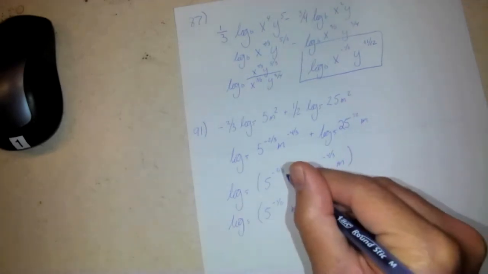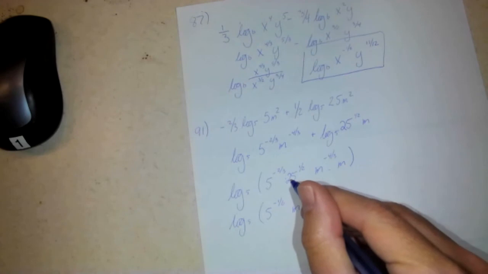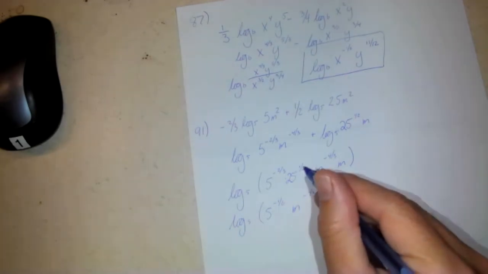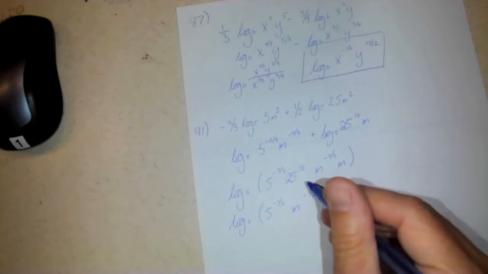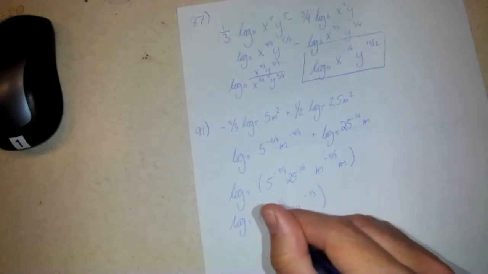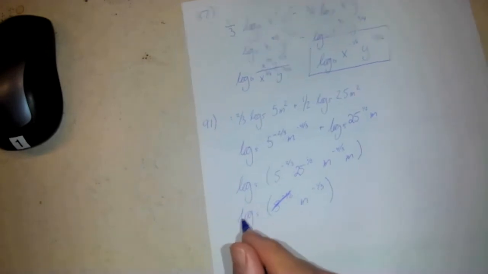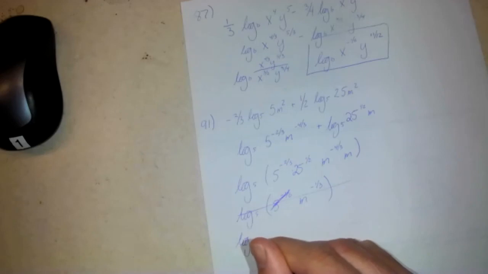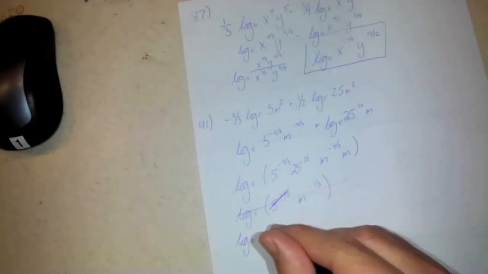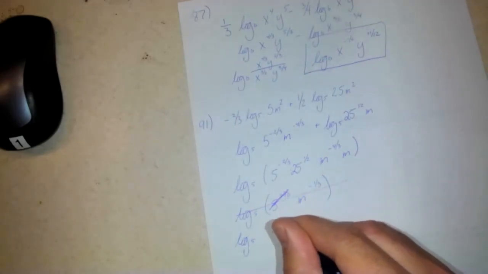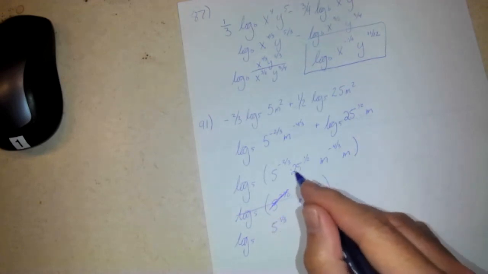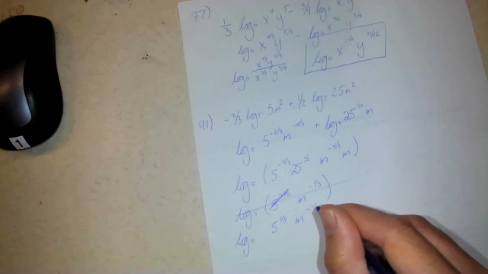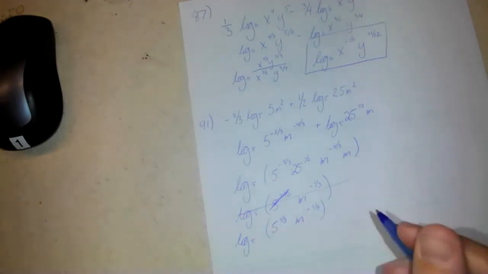So that should be 25 to the 1/2. Well, 25 is 5 squared. 5 squared to the 1/2 is just 5 to the first. So let's knock out this last line here. We will rewrite this as the log base 5 of 5 to the positive 1/3, because that once again is just 5 to the first, and it's still m to the negative 1/3. That is a perfectly fine answer.